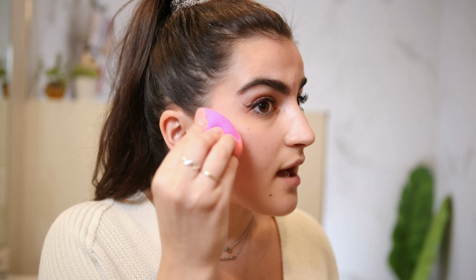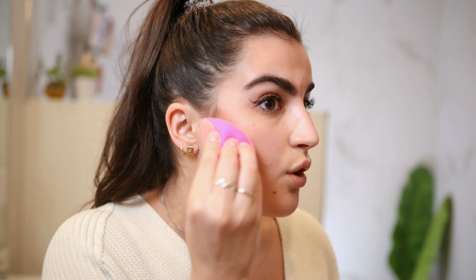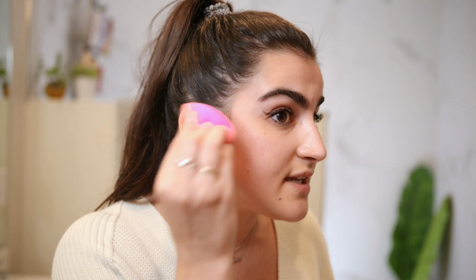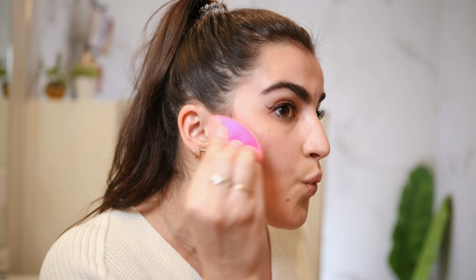And then I just start dabbing that bronzer in. And the reason why I don't bring it all the way down to where people typically consider your contour to be, which is right there, is because if you bring your contour or your bronzer below that point, you actually create a shadow and make your face look less defined. So I like to start it up, knowing that it'll blend down a little bit, and then I'm gonna be right in that perfect zone.